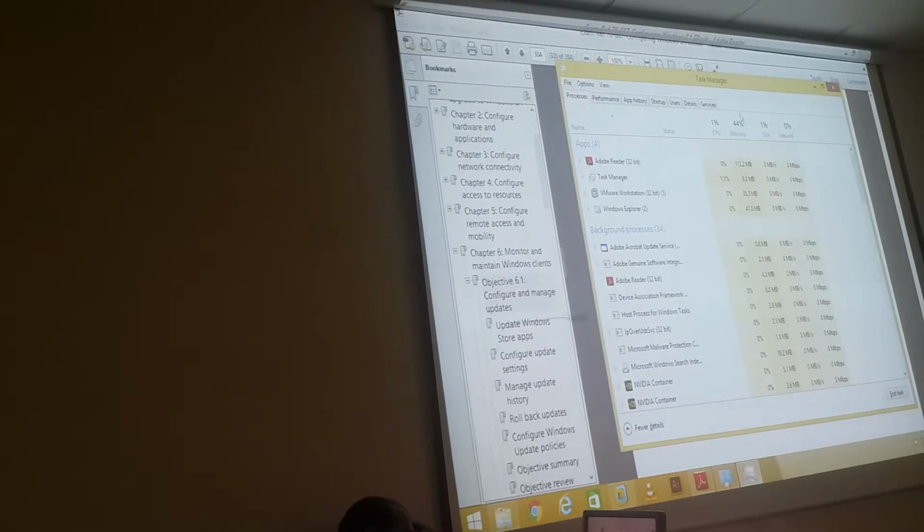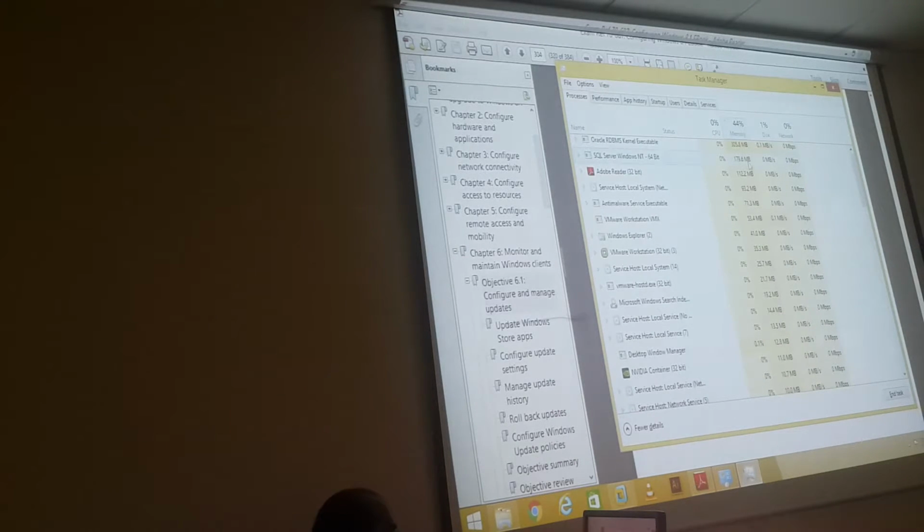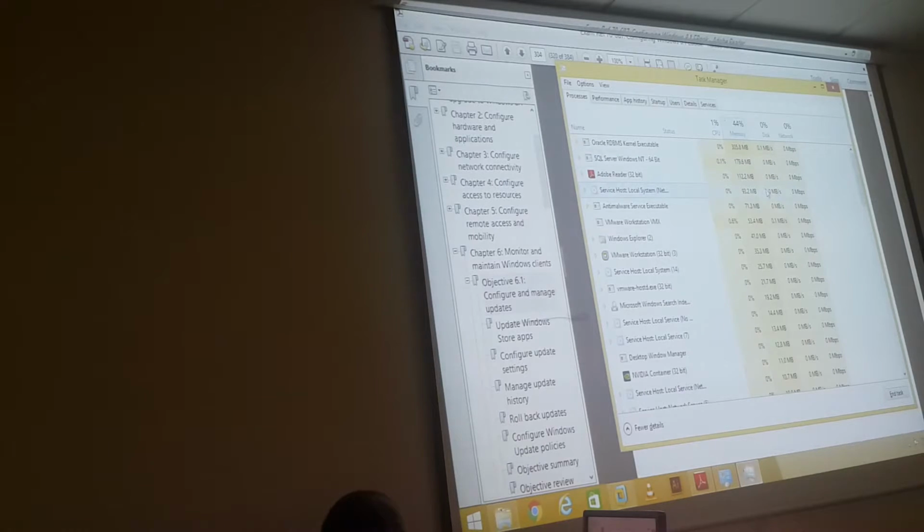And you can see here memory 44%, and it's sortable. You click on it once, I think it's in ascending order. You can change to ascending, descending. So when you click this, you can see this thing, irrespective of whether it is an app or process, is using more memory. So what is this Oracle RDB kernel executable? I'm talking about my computer. Your computer may be totally different. So I want to know what this is. I'm not using Oracle. So why is this taking more memory here? This is slowing down my computer.